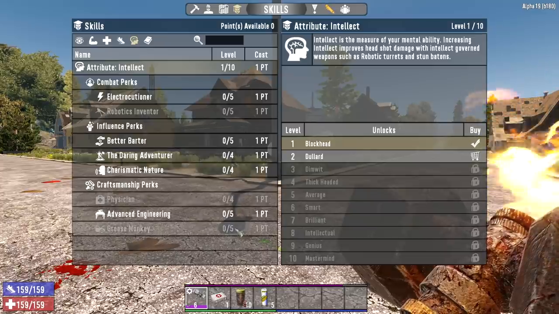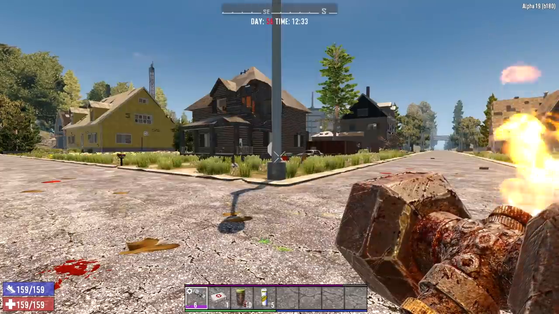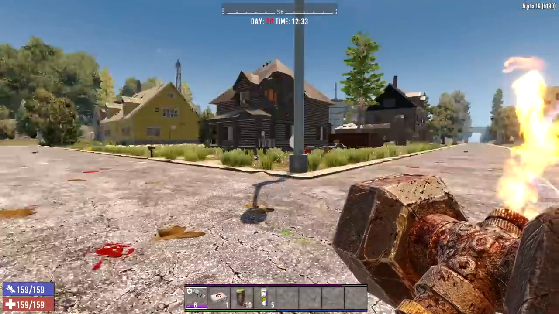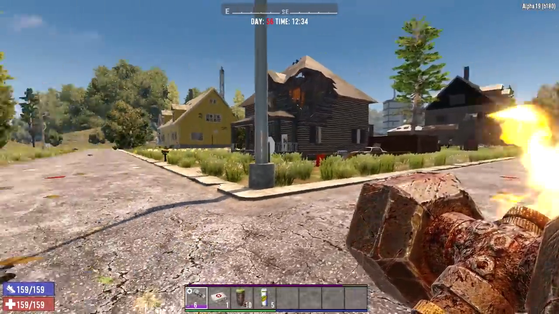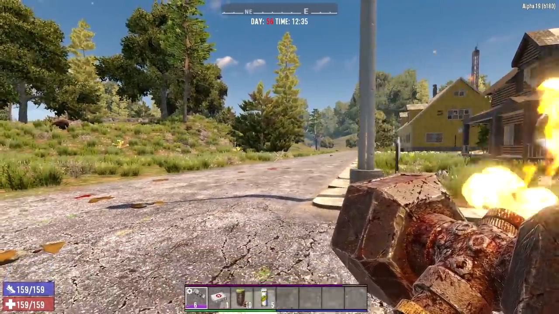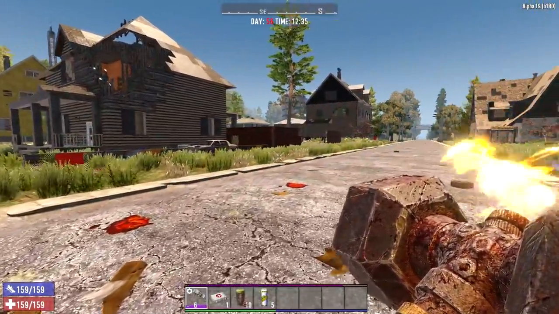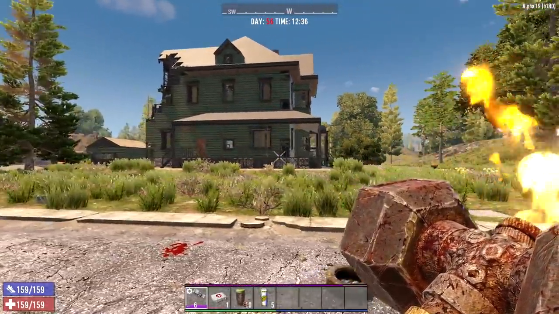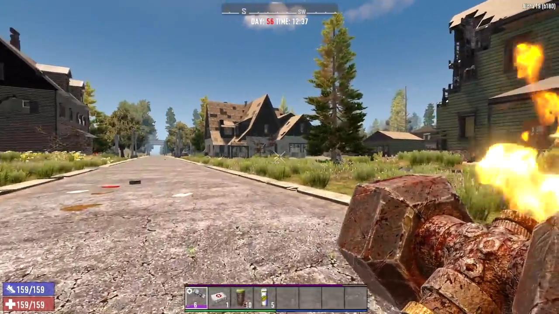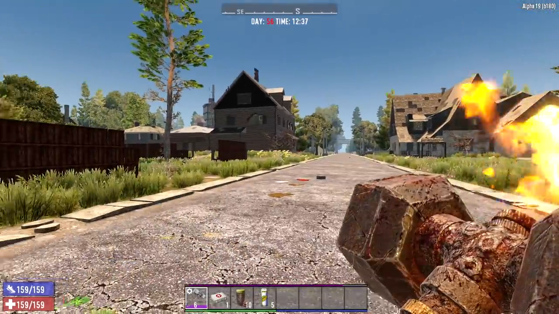Now, I know you wouldn't normally spec your skill points this way, but that's why it's an experiment. I just want to see what's going to happen now that we did spec all of our skill points into being able to run around with the sledgehammer and get the most damage out of it. We got a level 6 steel sledge, bunch of modifiers in it. We're going to bring on a horde, fight it here in Dyersville on foot, see how it goes.